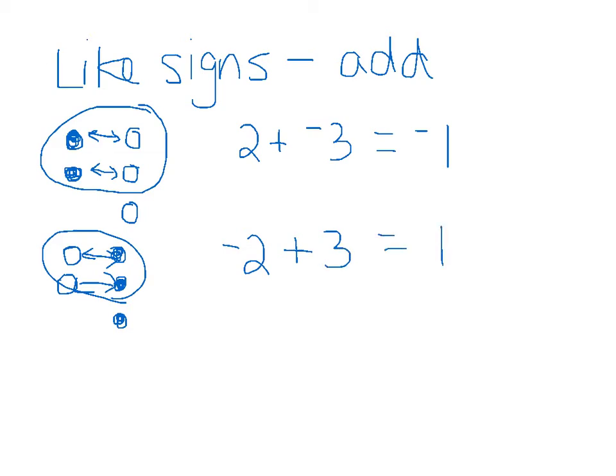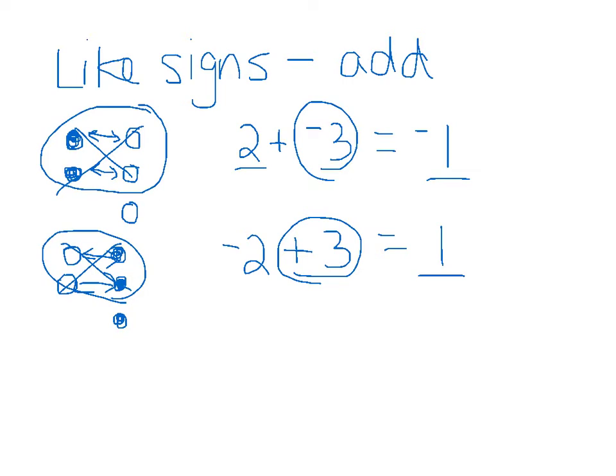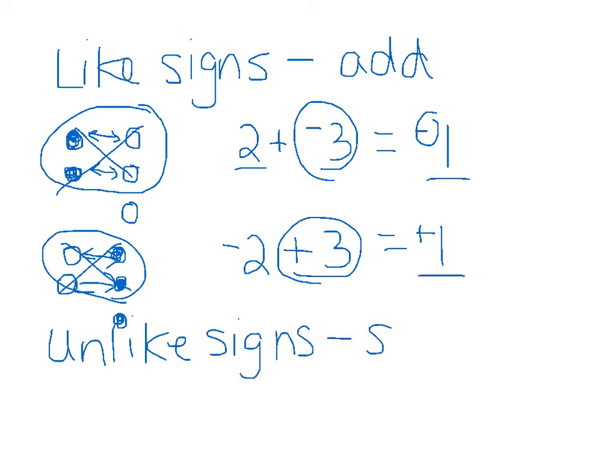In either situation, notice, if I've got 3 and I subtract 2, I've got 1. It's like subtraction because these are taking each other out. Taking away is subtraction. How do I know what the sign is going to be? Well, in a battle, it's the side that started out with more. So, in other words, if you have unlike signs, you subtract. And in the answer, you use the sign with more.